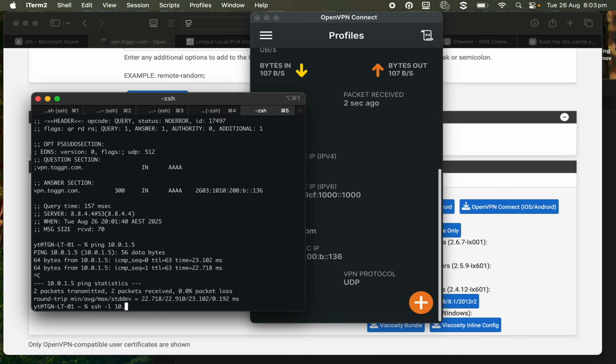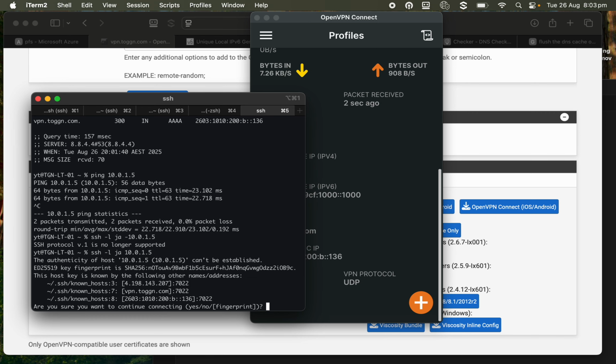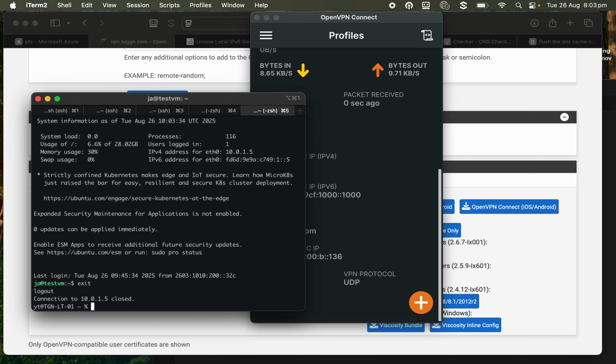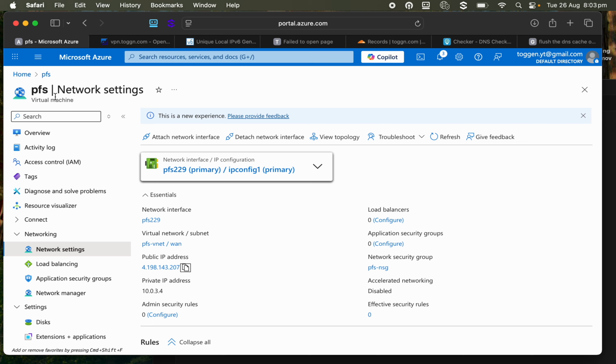And let's tunnel directly into, and right, we're in over the tunnel, but let's do that via the internal IP address of the computer as well.